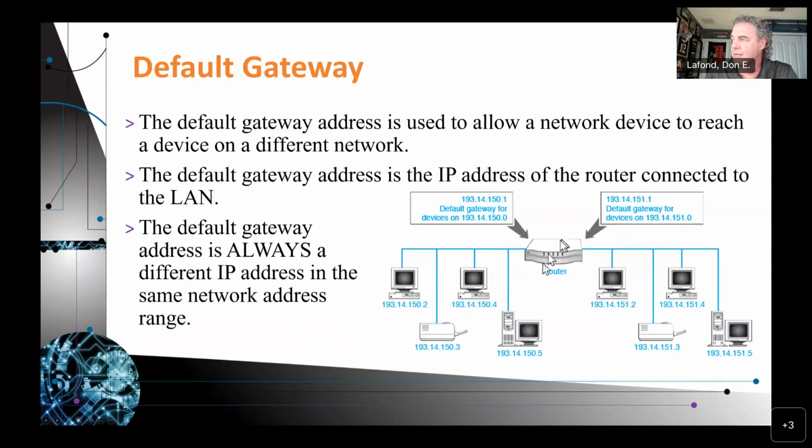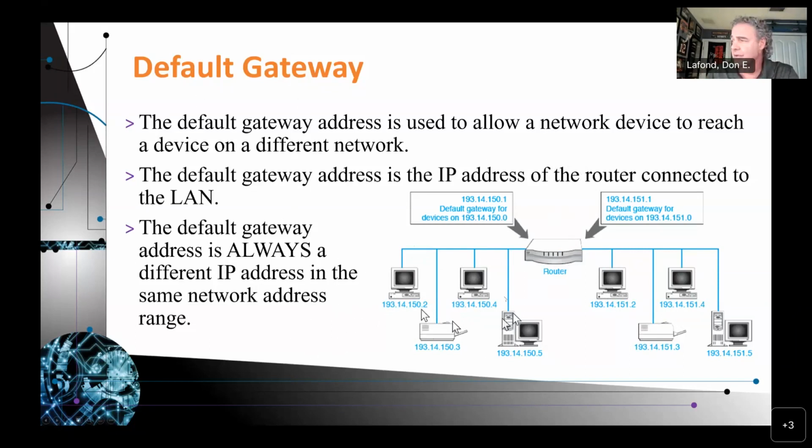Now, when a device sends a packet to an IP address that is not on the local network, it has to go through a router, and then that router will know where to send it. So if somebody, let's say 193.1.150.2, is sending to 193.1.151.4, it needs to go to the router. The router knows where this address is. It sends it on its way. But if it doesn't know, then this router would have to have its own default gateway going up to the ISP or maybe an edge router on your network in a big corporation. So that's what default gateway stands for.